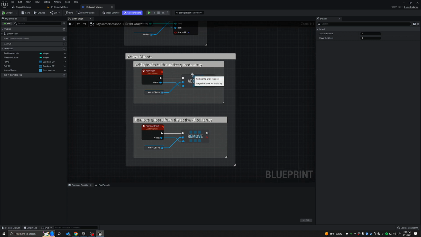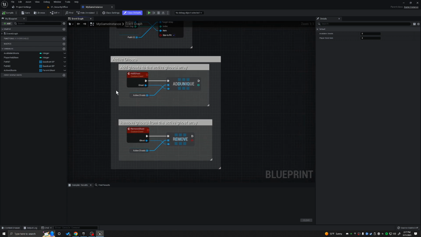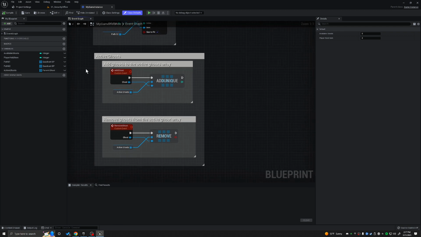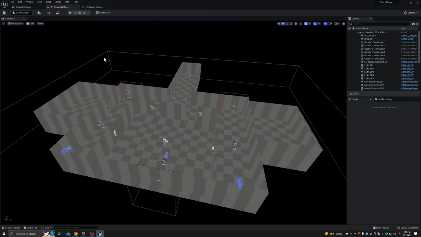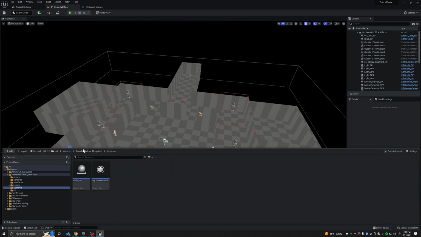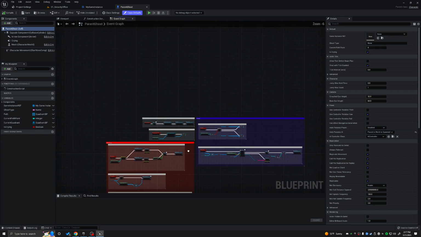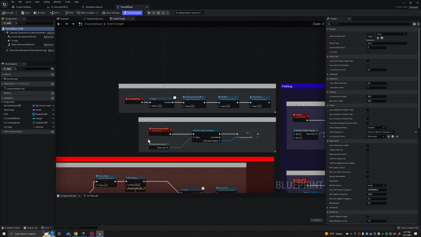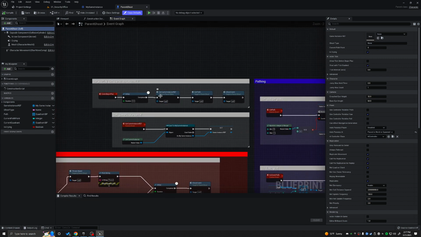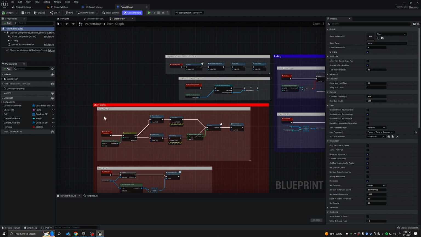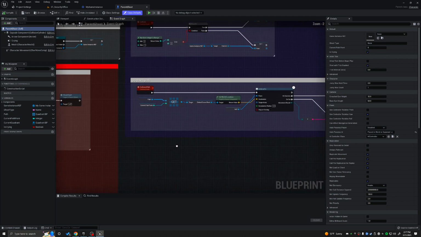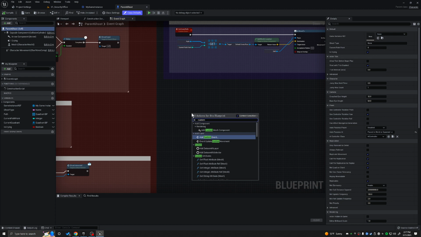Anyway, we created an add ghost and a remove ghost function for the active ghosts array. Now what we need to do is, the game instance actually isn't going to actively be looking for new ghosts. Instead, we're going to move over to our parent ghost. And within the parent ghost, luckily, as you can see, we should already be getting the game instance ref. So what we're going to do is create a new custom event in here.